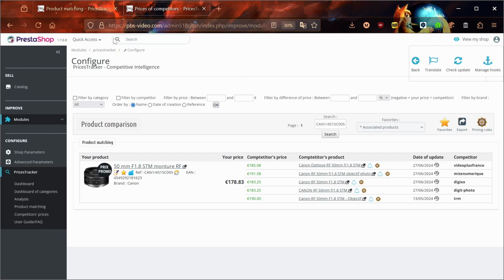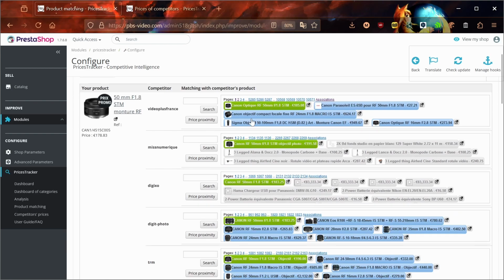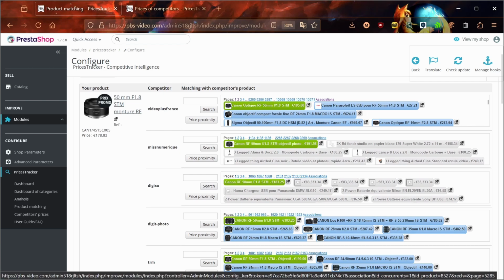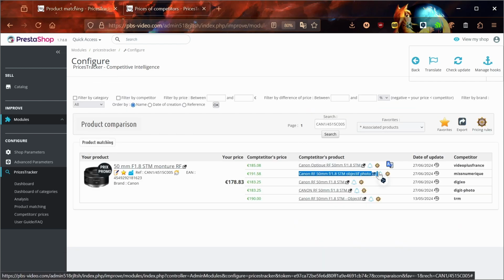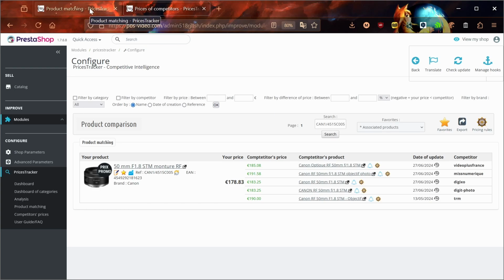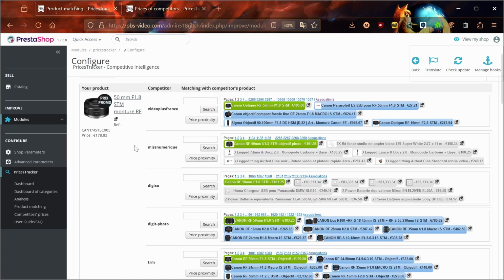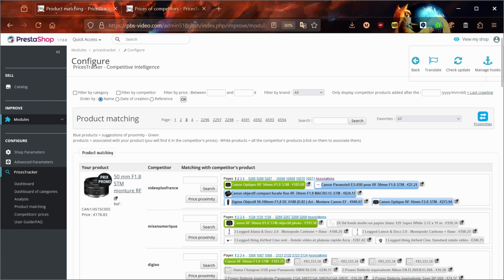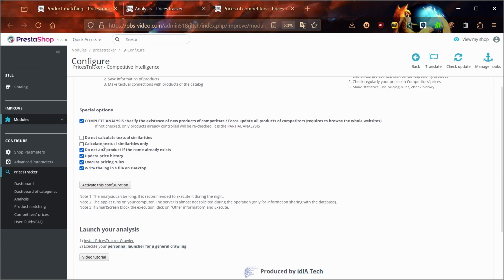We only compare your product's prices with green matched products. We do not compare prices with blue similar products. PricesTracker only relates your products at the end of the crawling. If the crawling was stopped midway, this part will not be done. Alternatively, you also have the possibility of only doing this part by selecting the option in the analysis part.